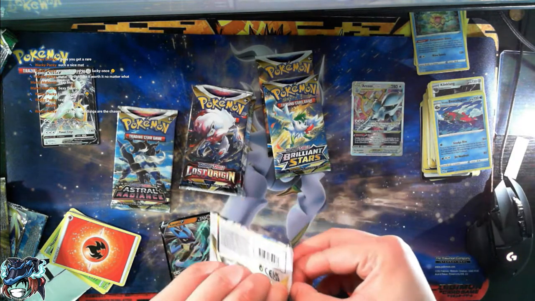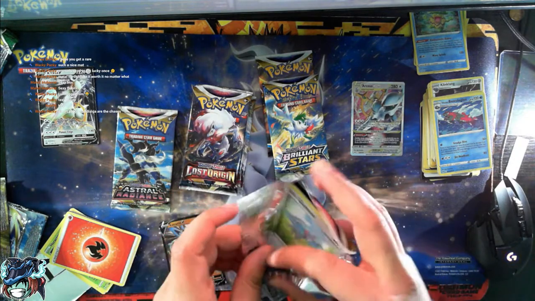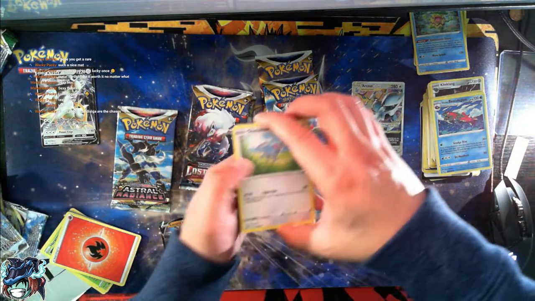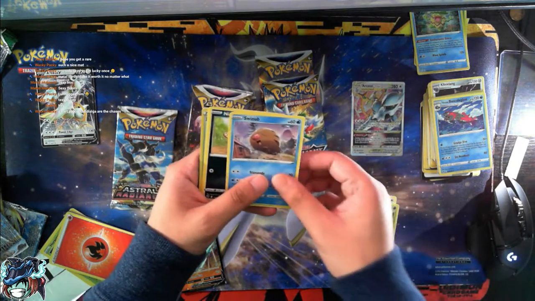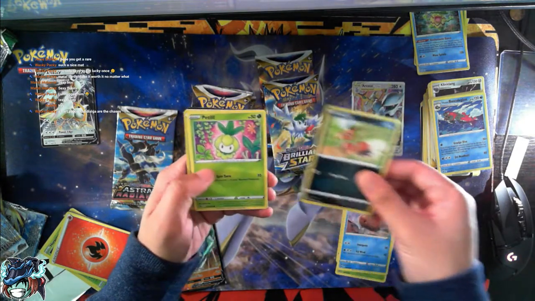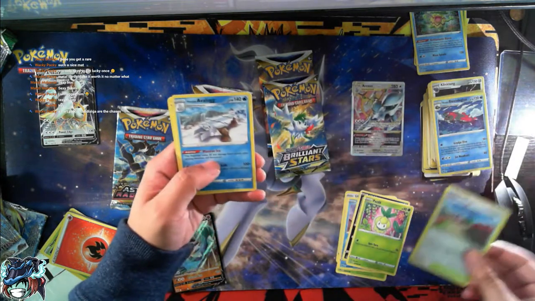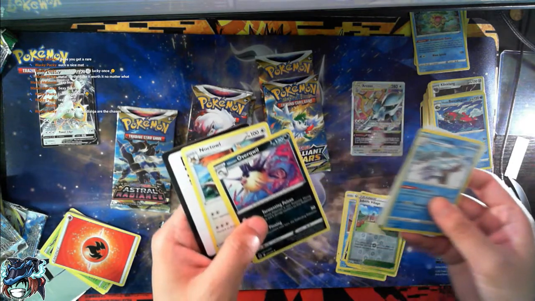Yeah, Altaria, Palkia's, and yeah, this one is the set that had the Legend of Arceus cards. That's what it is. Alright, we got Glameow, Yanma, Swinub, Nickit, Petilil, Jubilife Village Reverse Holo, and a Hisuian Avalugg. Ooh, nice, we got a Hisuian Overqwil.